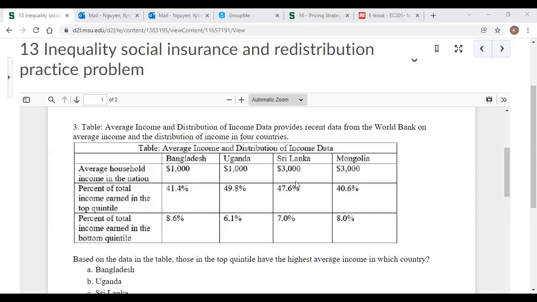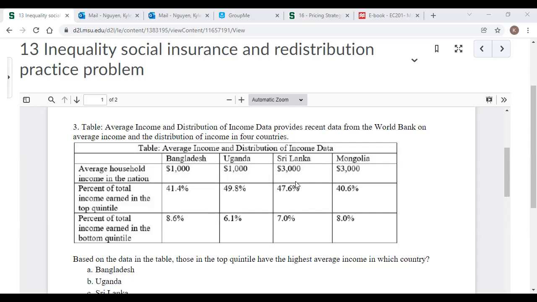The analogy I used for this in the last study session was that it's like saying you ate 88% of a small pizza. Sure, that might seem like a lot, but your friend over there ate 82% of a large pizza. Sure, you ate a higher percentage, but overall, your friend ate more than you simply because they had more to eat. And so Sri Lanka simply has a bigger pie than Uganda does to own. And so the answer is C. Are there any questions about that?